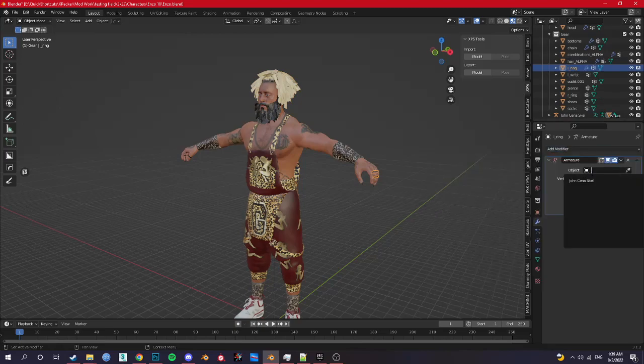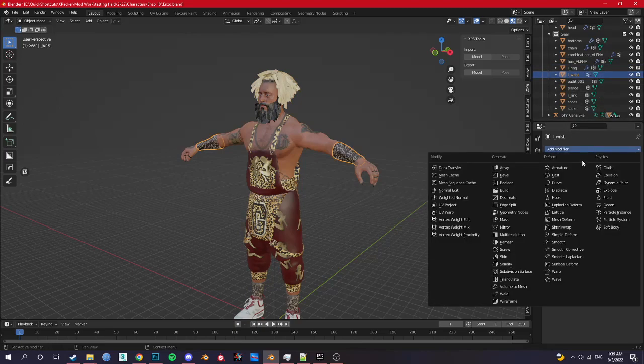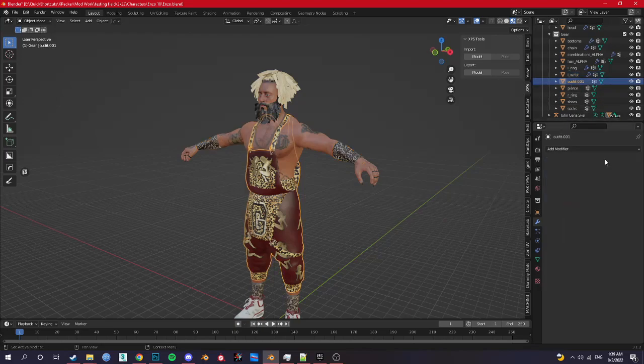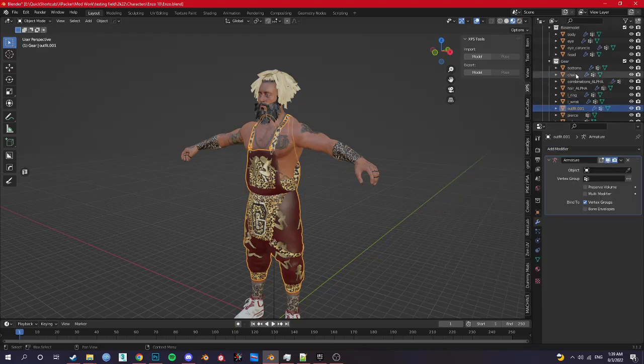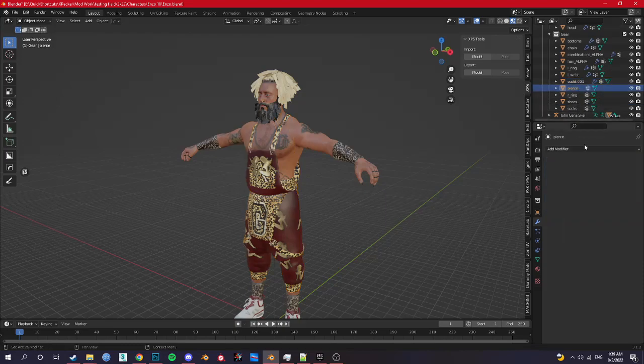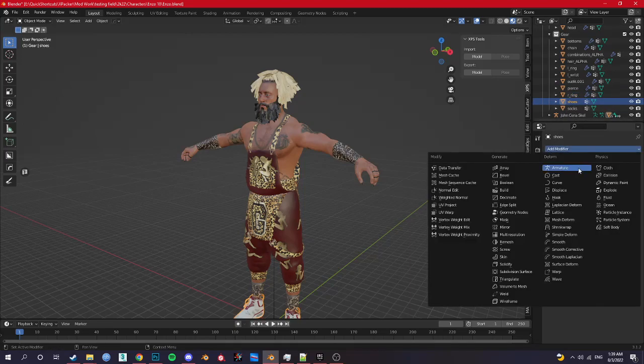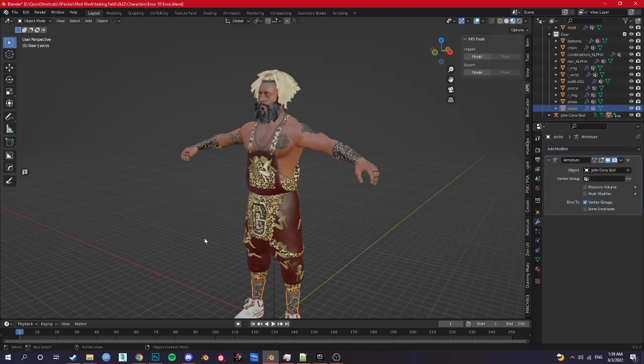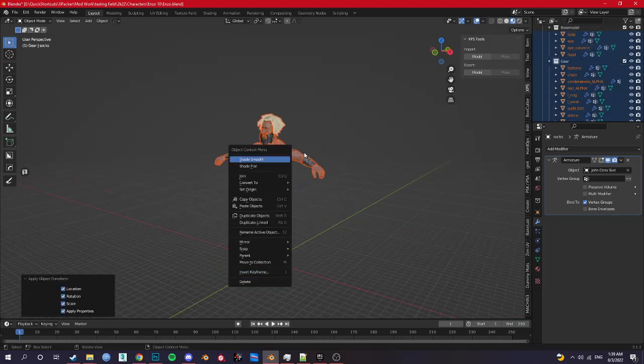And that's pretty much all there is to it. After this, you just rename your objects accordingly. If you're a modder, you know how. Like I said, this video is just for teaching the transferring of weights. And then pretty much it. You just export and it should work in game. So once again, binding all the armatures. And then once for the hell of it, I'm going to apply transform once again.